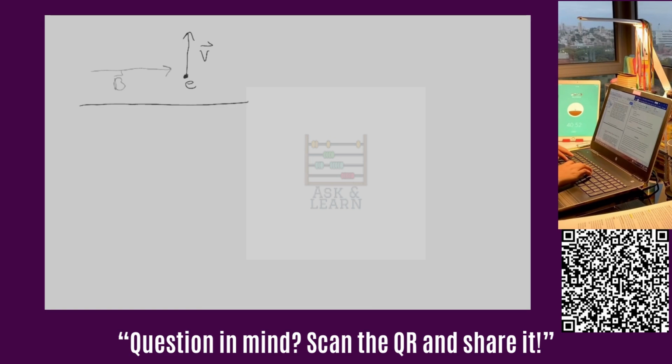velocity. Now, the question is, what is the acceleration that this electron feels due to this magnetic field? Well, first, we're going to have to find the force that the electron is feeling from this magnetic field. Now, the magnitude of that force is given by the magnitude of the charge traveling through the magnetic field, the velocity, the magnitude of the velocity that the charge is traveling with, or the speed of the charge, the magnitude of the field through which the charge travels, and the sine of the angle between the two velocity and magnetic field vectors.